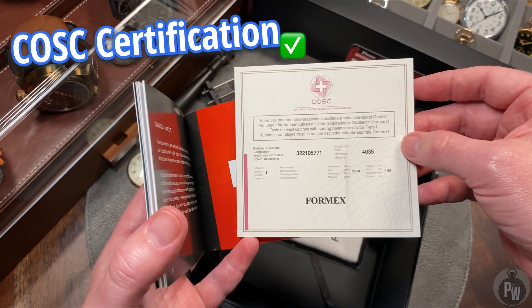So when this particular model was released, I knew I had to have it. Not only does it have their favorite case design, the Essence Leggera, and not only was it in the best size, the 41 millimeter, but this particular watch has a carbon case, a ceramic bezel, and a meteorite dial. Can you beat that combination? I think not. And to sweeten the pot, it's even a limited edition of 88. I know tons of people don't like limited editions, but I love them. I think it's pretty great knowing that there's only 88 other people on the planet that have this watch. And not only that, they let me choose a number that I liked — I got number 27. If that's the kind of service you get with a micro brand, sign me up.